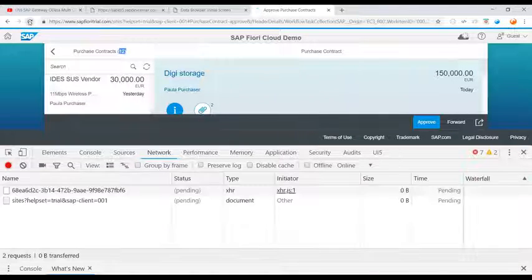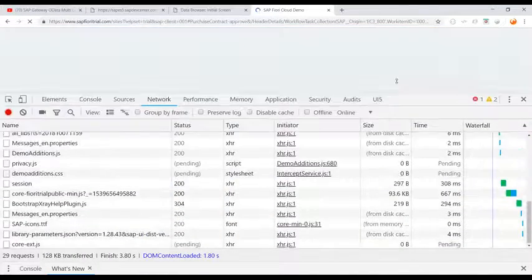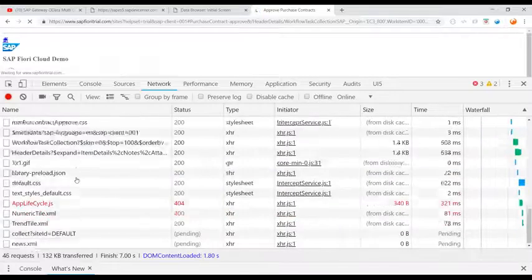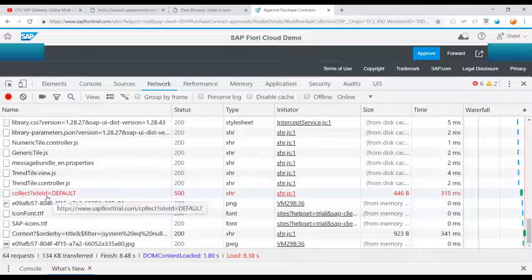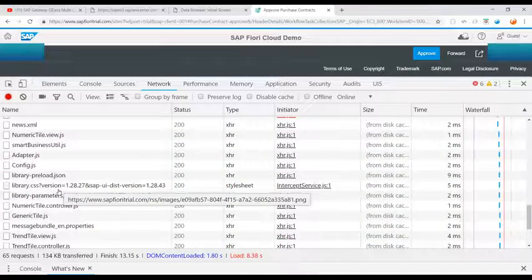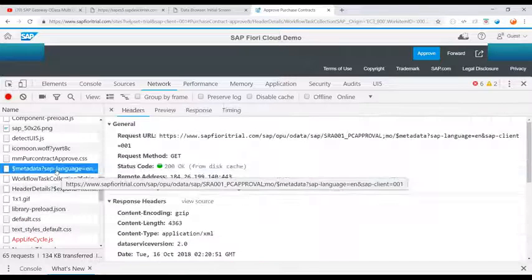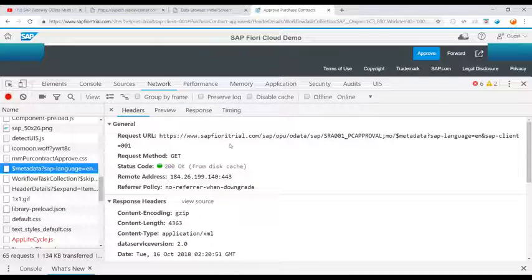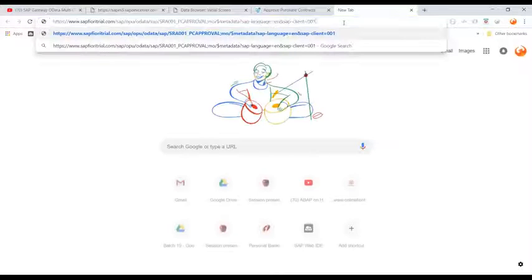But you can also refresh and you will now see here the calls which are going over the network. See, all the calls to load the controller from the server, the view from the server, everything it is loading. And now you will somewhere see also the call for dollar batch, I guess. Dollar batch is actually clubbing all the calls. You see the metadata call. This is the OData service they are using. You can take this one, copy this and put it in the browser and press enter. That's the metadata. That's the OData service which that app is using.